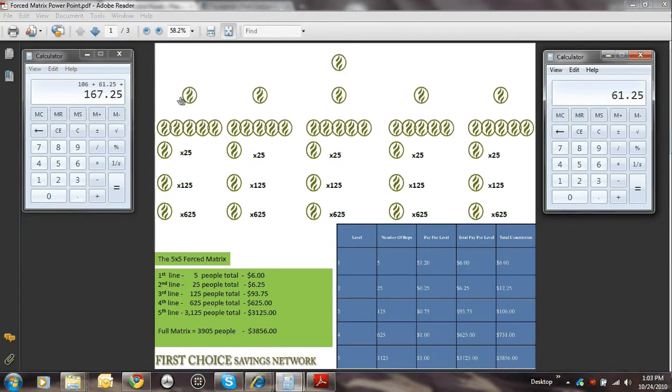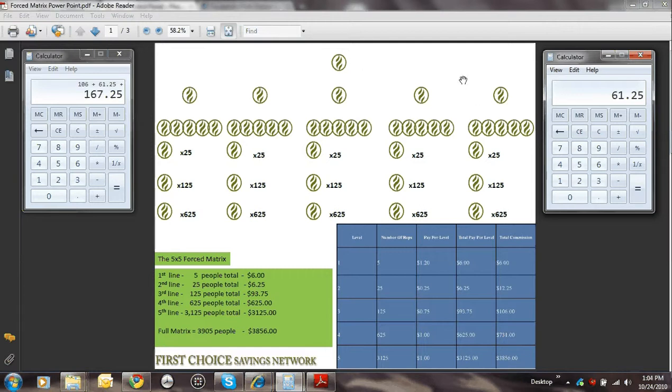Now according to this guy, he's got his first line full, and then he'll have his second line full right there as well. So first line and second line, each of these guys, they're going to have their first line full. So now they're not paying the monthly fee either. Let's say that this guy here has his first 3 lines full. So 1, 2, 3, and all of these are you as well. So you went ahead and did the multiple positions. You did 5 more positions underneath yourself.